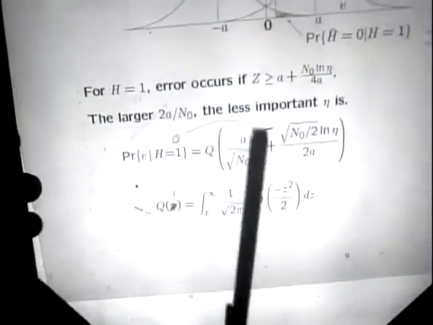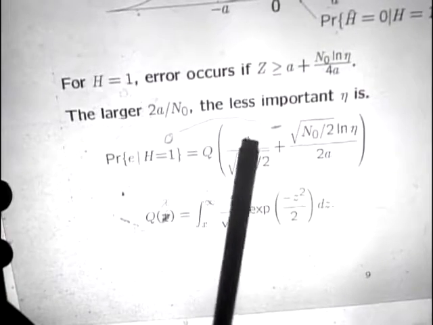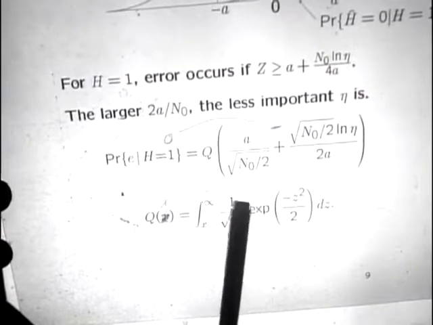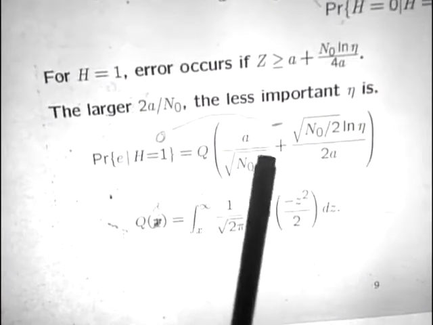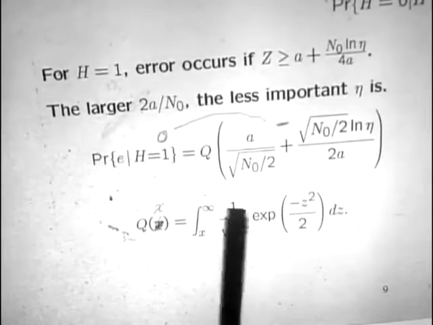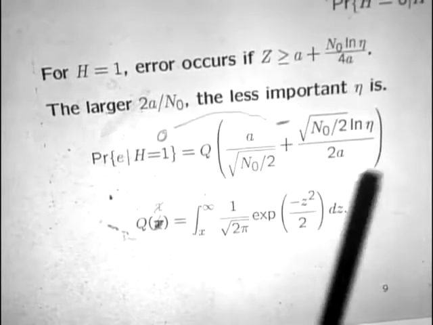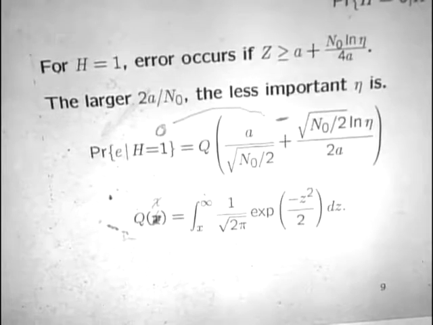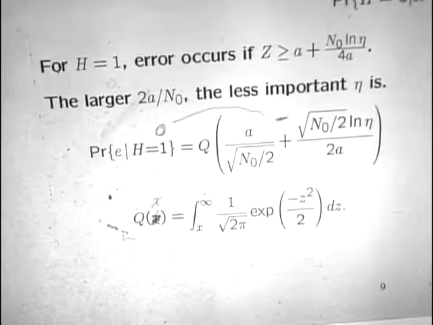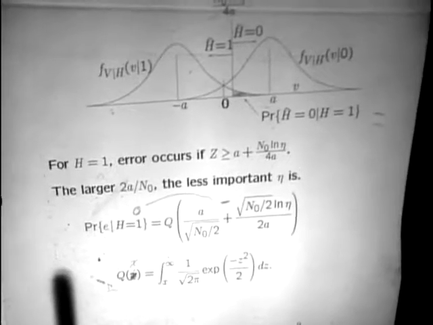Okay, so this term makes sense. It's the ratio of the signal amplitude to the standard deviation of the noise. And that should be the only way that the signal amplitude or the standard deviation of the noise enters in, because it's really the ratio that has to be important. Why this crazy term? Well, if you look at the curve, you can sort of see why it is. The threshold test is comparing the likelihood ratio of this curve with the likelihood ratio of this curve.